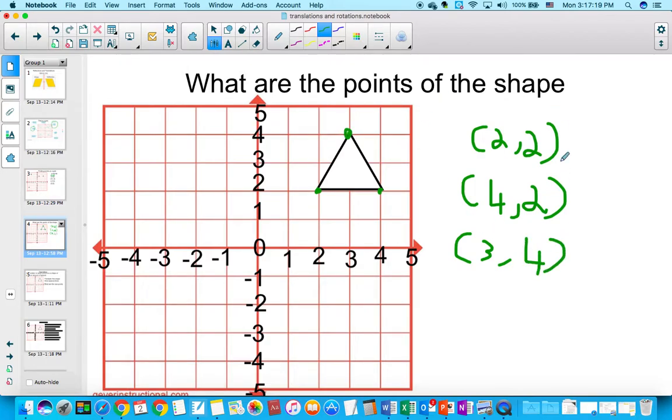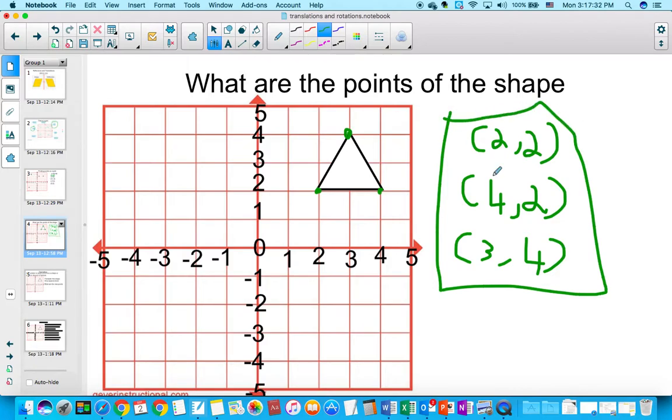And there you go. So now we have the 3 points that make our triangle. And questions on tests will say, oh, you have these 3 points. What shape do you have? So you will just have these 3 points sometimes, and they'll say, what's the shape? Or they'll give you the shape, and they'll say, what's the points? So knowing your x and y axis, knowing how to write your points, and knowing it goes x value, then y value, is important for a multitude of questions.